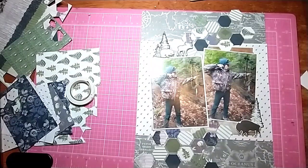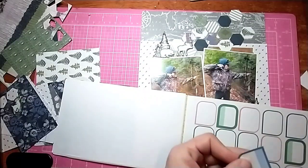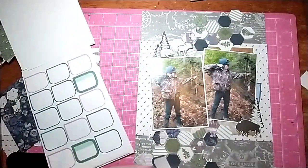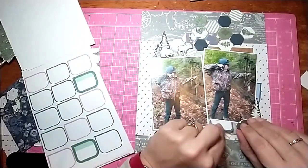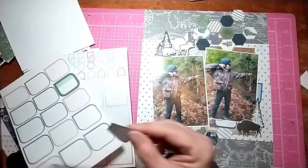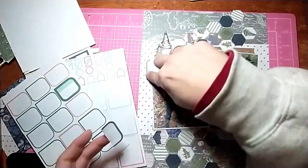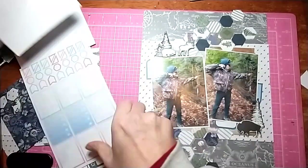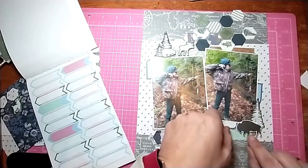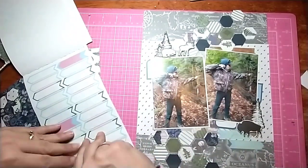Then I get a sticker book, and I'll put just some little accents of stickers around. I'm going to put a blue label on the side, and the bottom part of the label that I cut off, I'm going to stick down here, and I can put my date on that. Then I'll take a green label, take the top part of it, and stick it onto the side of the other picture. I don't use the rest of that label. But I've seen these arrows, and I figured these work perfect. So I'm going to house my title on those arrows.